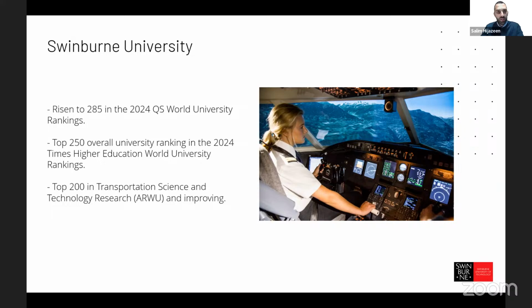And in terms of the university, it ranks quite highly with these two different rankings here. So in the QS World University rankings, ranked 285th in the world, and in the top 250 for the other ranking, which is in 2024 this year. So the Times Higher Education World University rankings, I should say. And also with the third one here, it's in the top 200, which is a great effort. And we're continuing to improve. And I'll talk about this shortly, how we're doing that and what's exciting coming in the coming months and years.